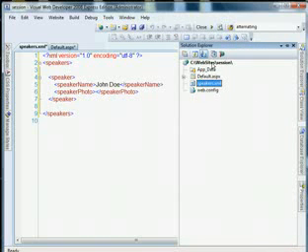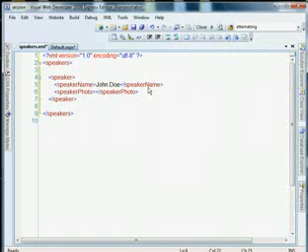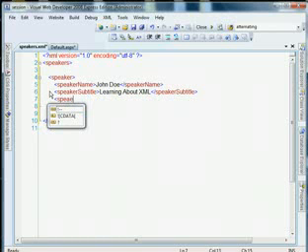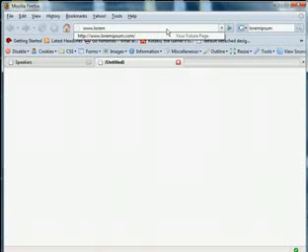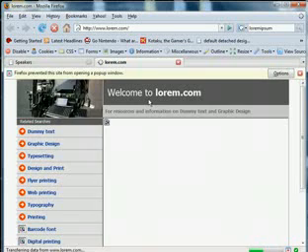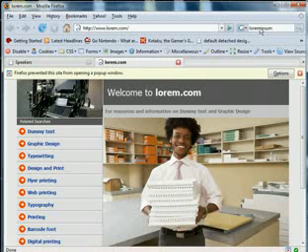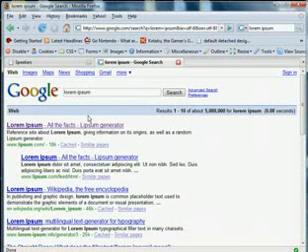I thought I had a photo, but we'll add that later. You know what, I'm not even going to worry about a photo for this example. We'll do speaker subtitle, maybe a subtitle for a lecture they're giving. And then maybe a bio for each speaker. And you know what I'm going to do real quick? I'm going to grab some sample text. Bear with me for just a second while I grab it.